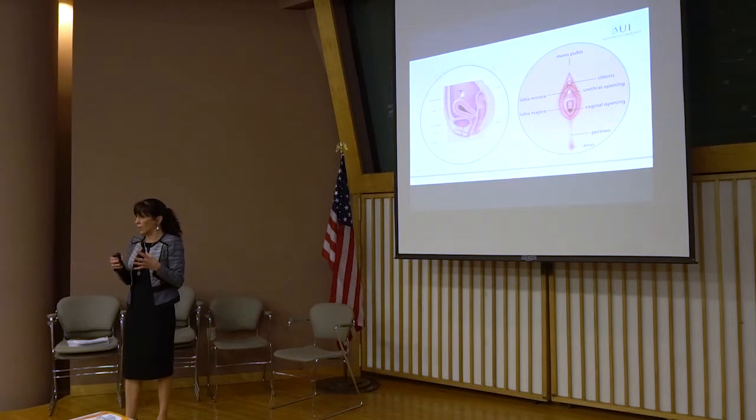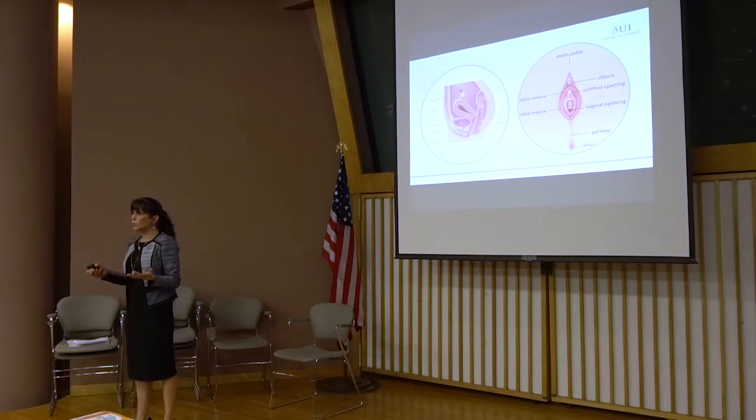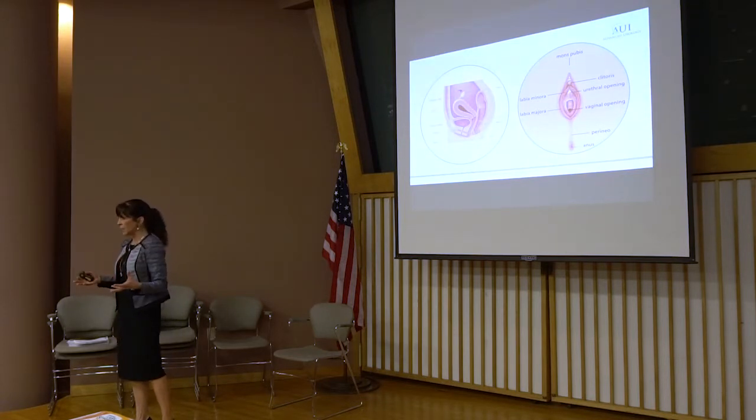They're not going anywhere. The back wall of the urethra and the bladder are supported by the soft tissue, because we women in this room, we are designed to squeeze out bowling balls. Our bones are out here and all of this is soft tissue so that we can deliver babies. Well, that soft tissue gets softer as we get older.